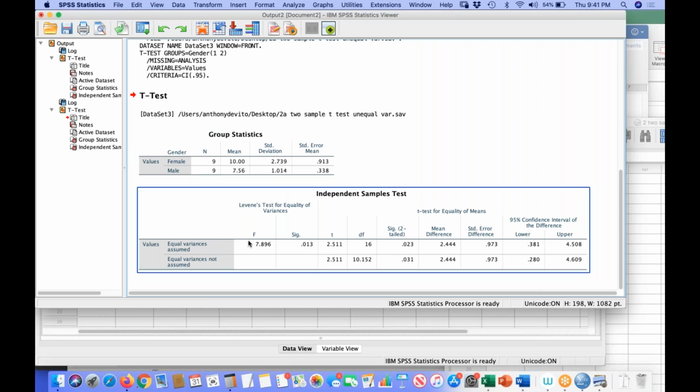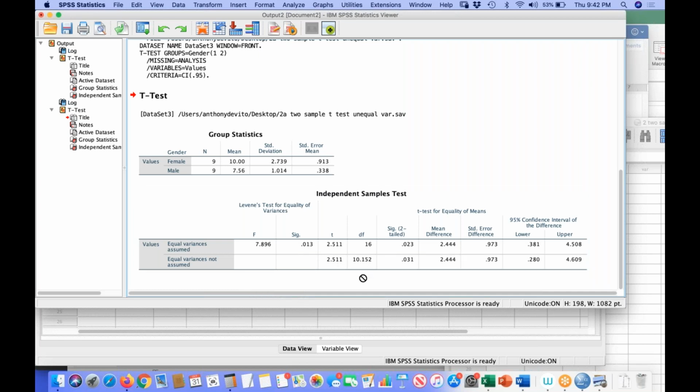So if I go down to the t-table that SPSS calculates, here it is. And notice equal variances assumed. What's the significance now? What's the p-value? Probability, p-value, significance, different ways of saying the same thing, is less than 0.05. So that means I can reject that they're equal variances and use the bottom row instead of the top row, right? Equal variance is not assumed. So I go across and the t-value is 2.511.